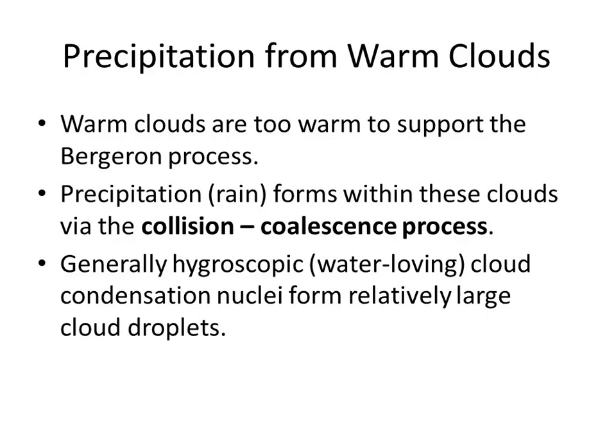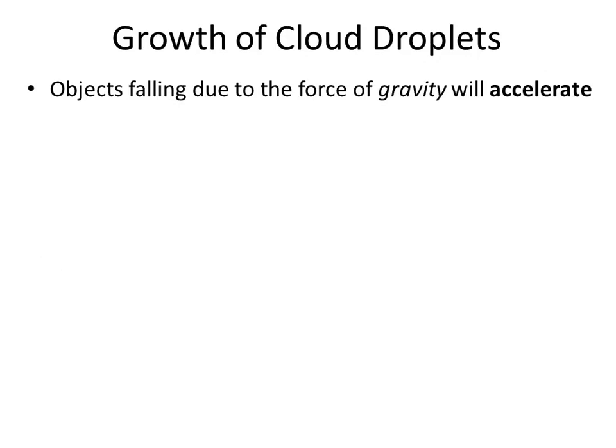Now, in warm clouds, we have a different sort of scenario. It's not the Bergeron process. In warm clouds, it's basically liquid up there, in general, and we have what we call collision and coalescence. And it's actually a stepwise thing. Collision, you see the word collide in collision. And the word coalesce means to kind of take in. So basically you have one drop that's taking in little drops. Collision, coalescence. And we talked about the 2 types of cloud condensation nuclei: the ones that love to get the party started, hygroscopic, or hydrophobic, which is the opposite. Okay, so collision, coalescence.